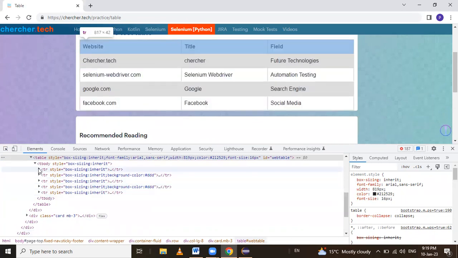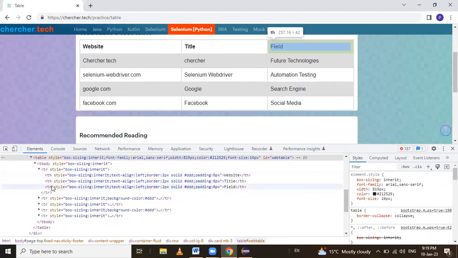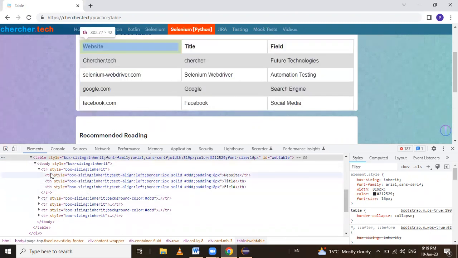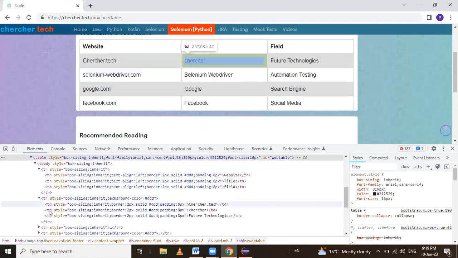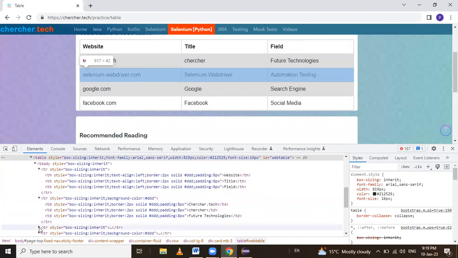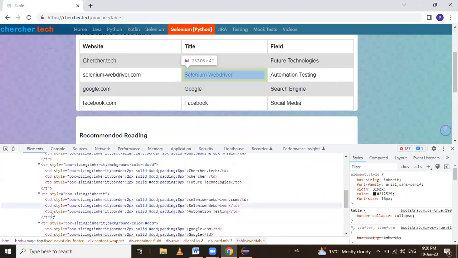So in that particular row, here is th, table head, which means a column. 1, 2 and 3, like that. th means table head. And in this td, see here, td is the particular data of the cell. Td means this particular data. In each tr, td is present because it's the particular data.